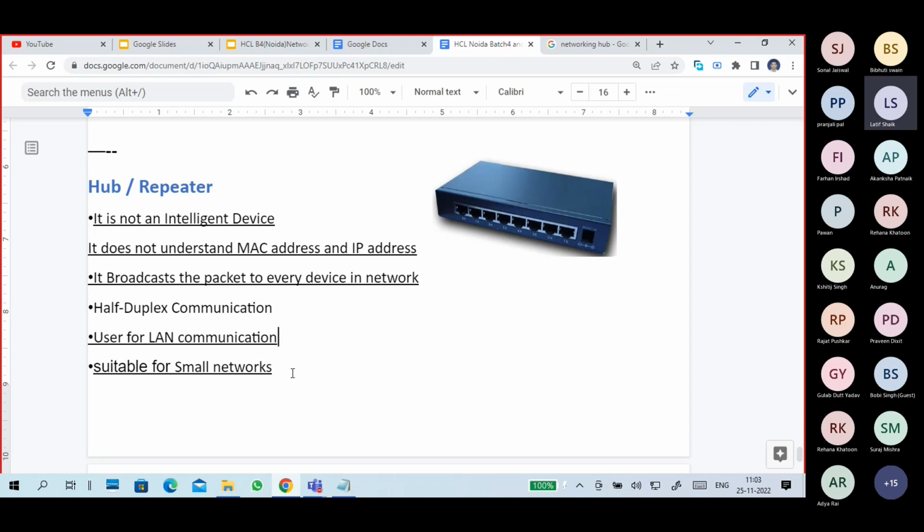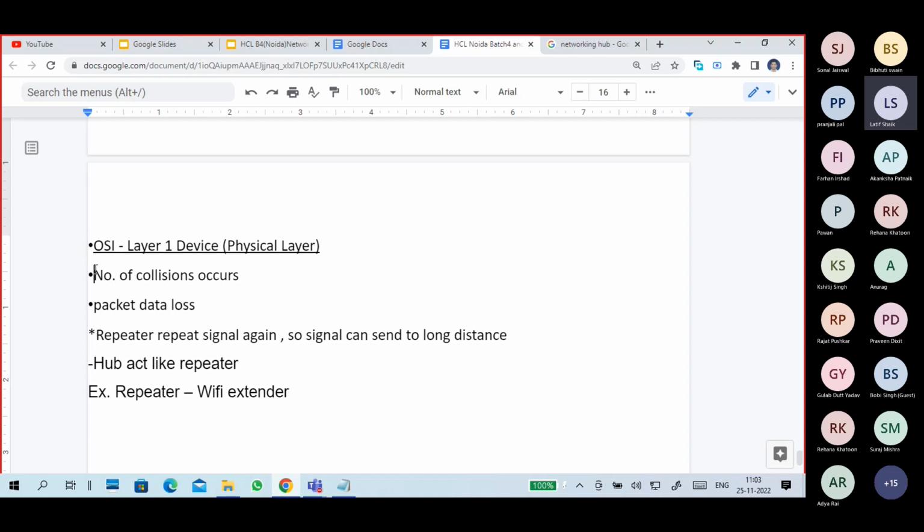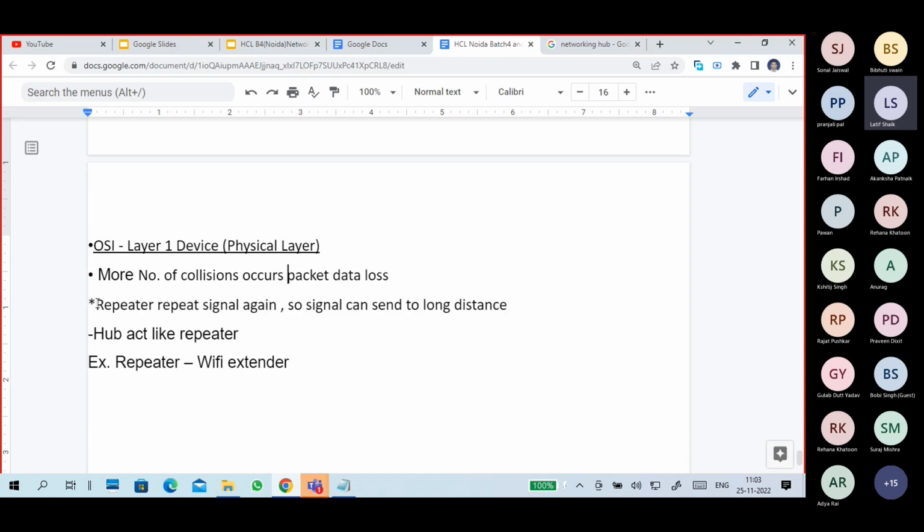It is suitable for small networks. As per OSI, it is a layer 1 device. A number of collisions occur; more collisions are there, so then more packet loss.